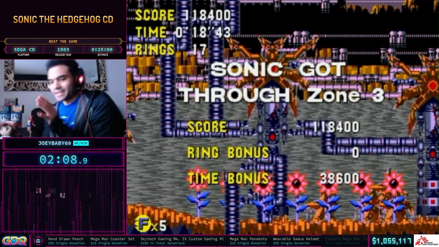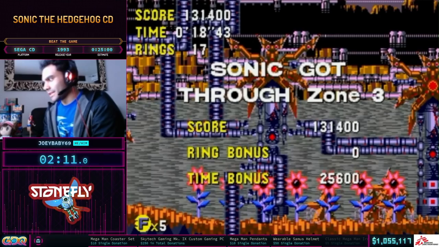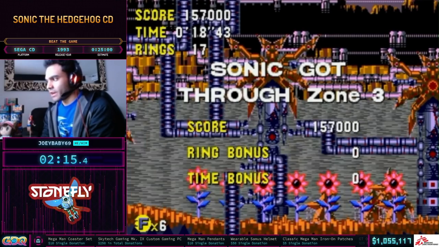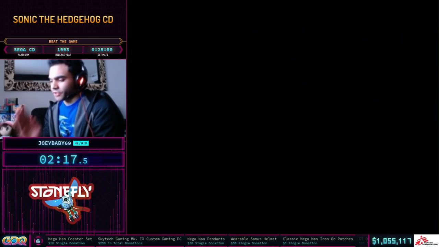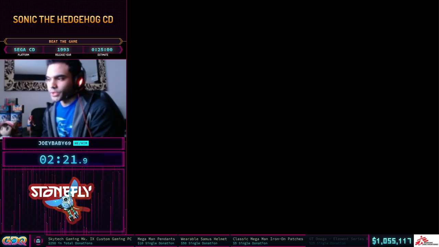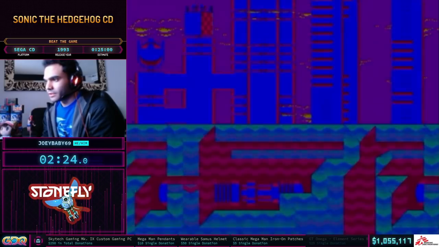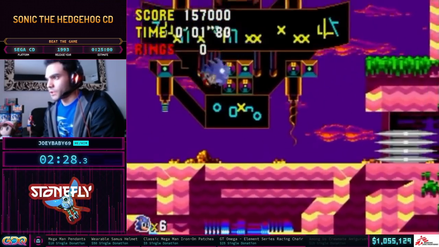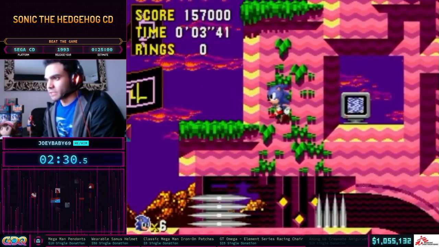Yep. So that section there, there's an audio cue I listen to and a visual, of course, to have a decent timing on when to release the peel out there, because the screen shifts over after Robotnik goes far enough and you can bonk the right boundary at the right time, so you're just directly under the hole, so you don't have to do any adjustments, so it's much faster doing so.